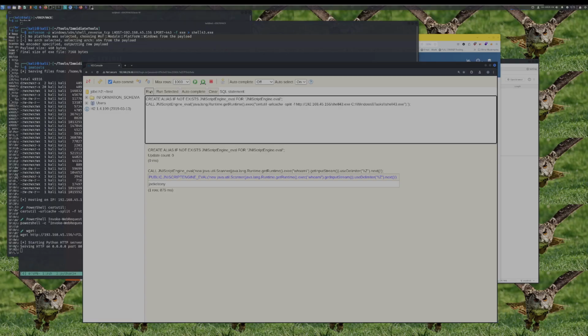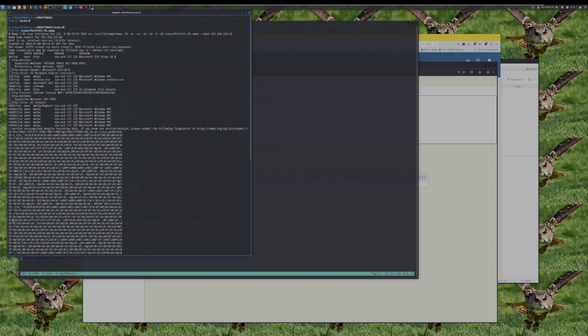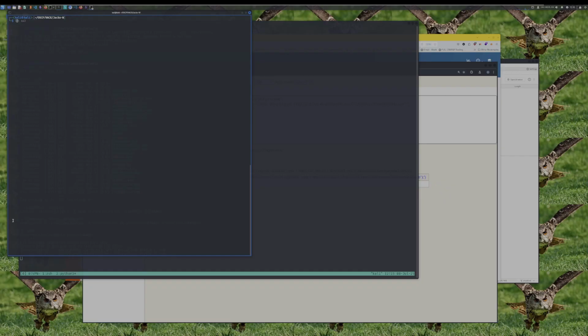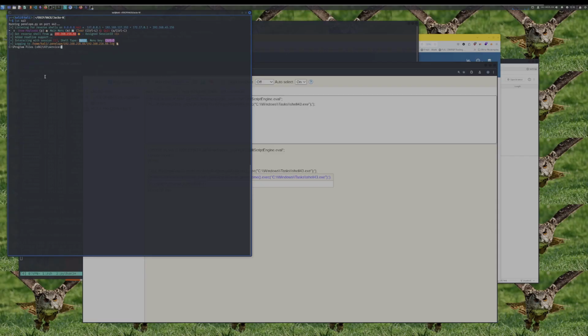So if I run that, it gets picked up. Now if I create, in here, a new listener on 443, and then we run our little payload. Cool, got a shell.